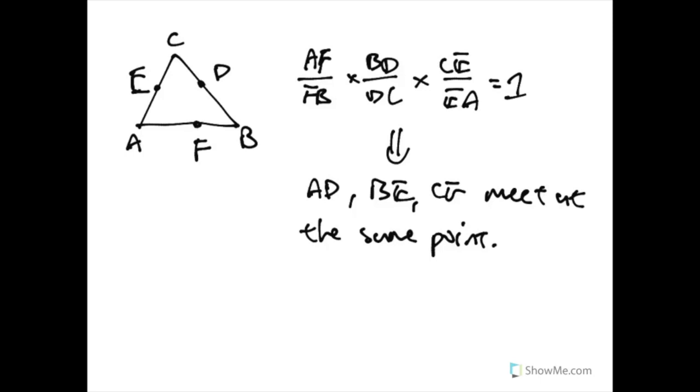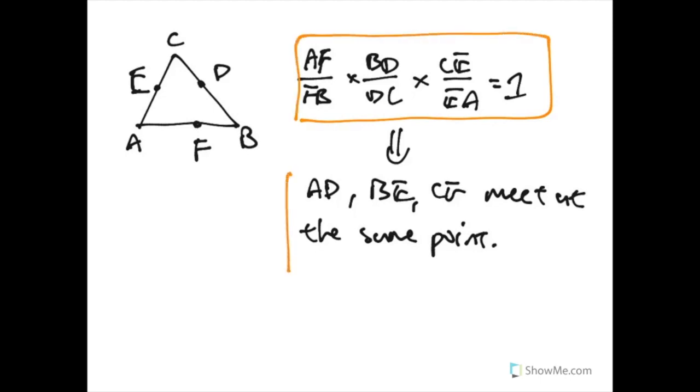So note that the theorem that we've proven is the other way around, namely that if we have the three line segments meeting at the same point, then this equation is true. But we can also show that the other way around is also true. So essentially we have here one statement, and here it's an equation, and another statement. And this theorem is true so that if one of these statements is true, then the other one is true as well.